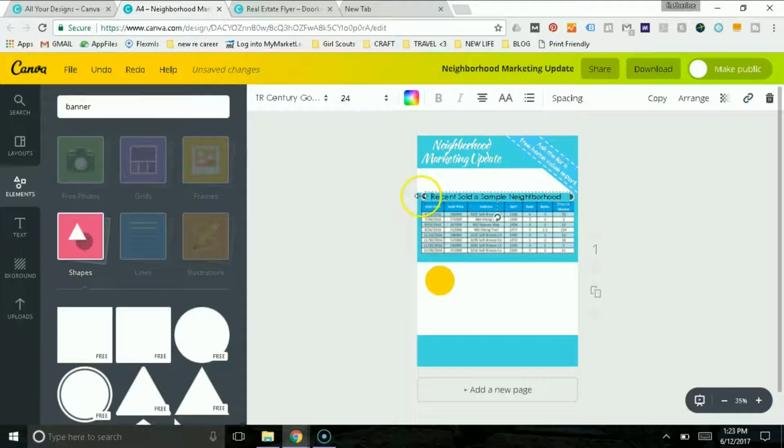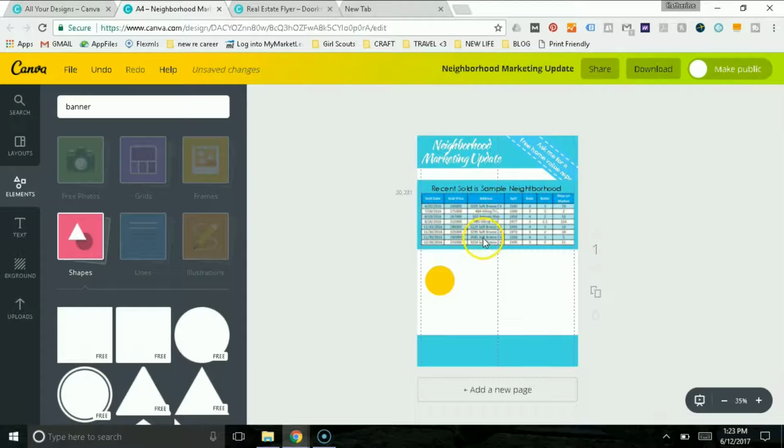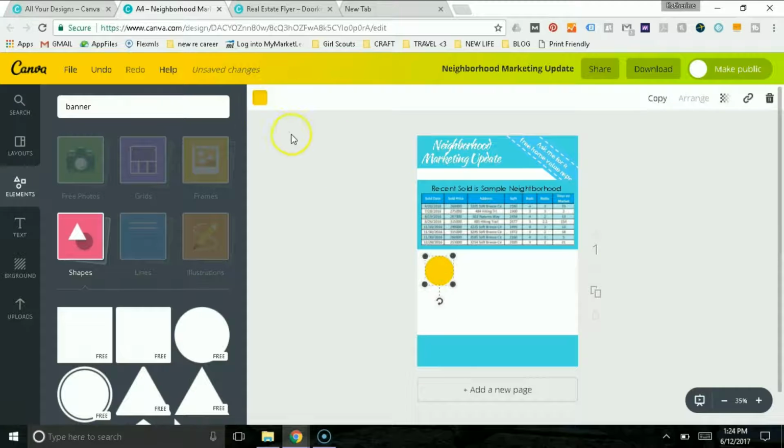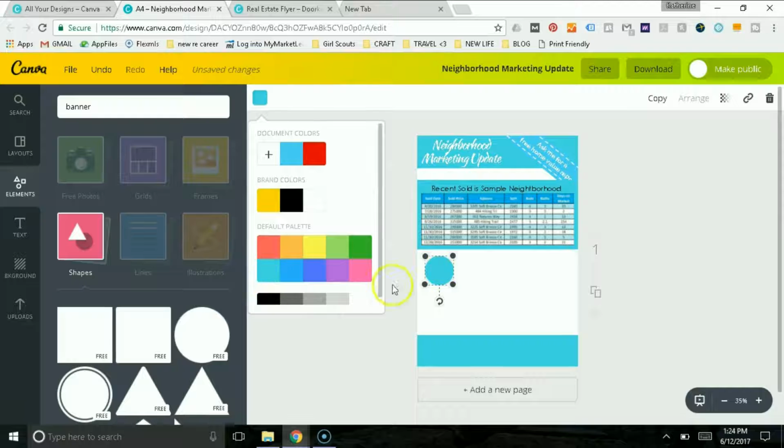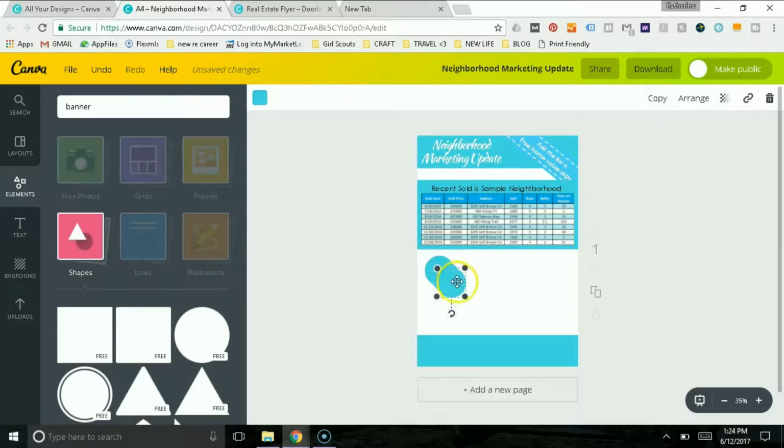We better move all this up some. So it's been about 6 minutes and we're almost done here. So once we have a circle that we like, you can just click on it and then hit copy. I'm actually going to change the color before I copy it. And again, you can use any color scheme that you want. 1, 2, copy those.